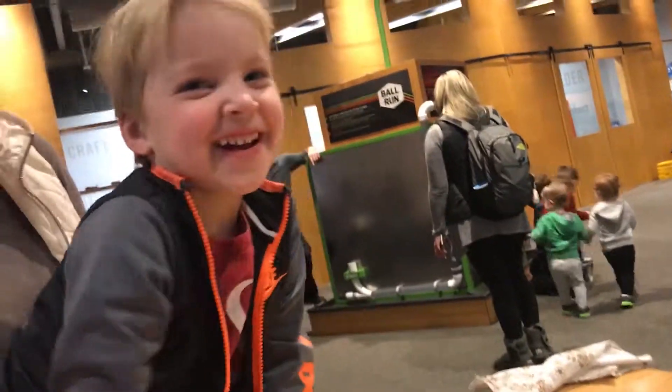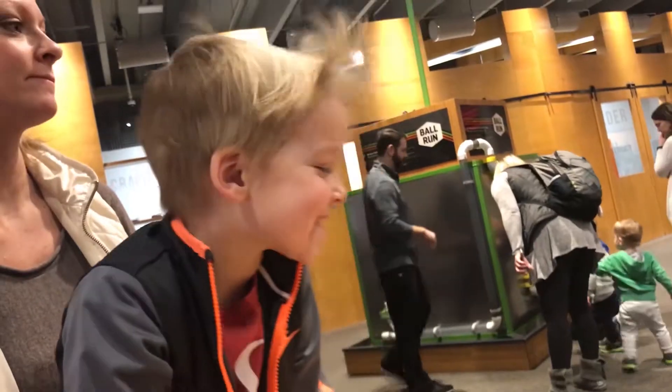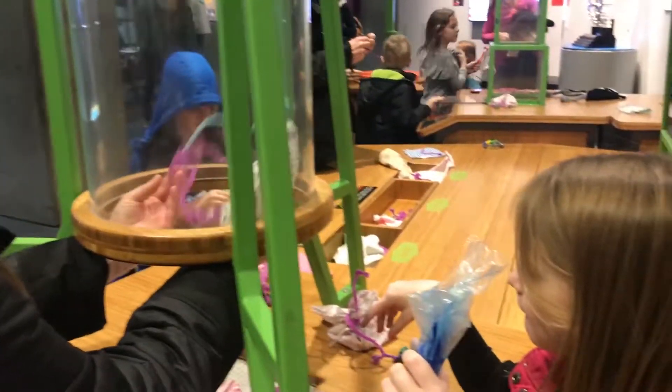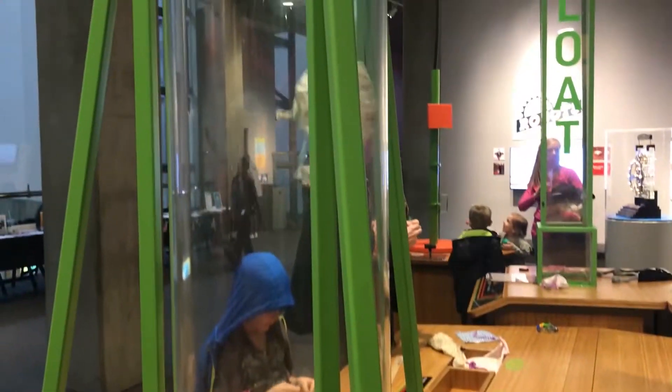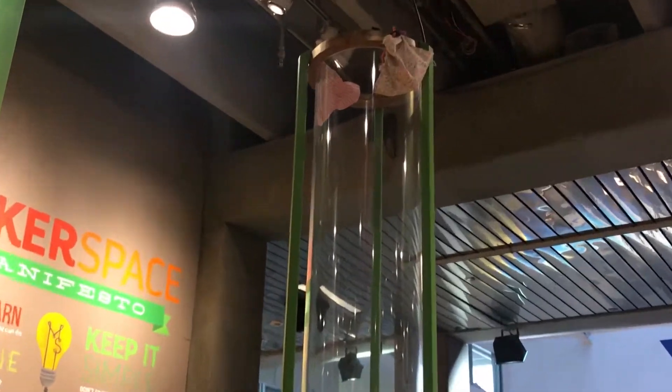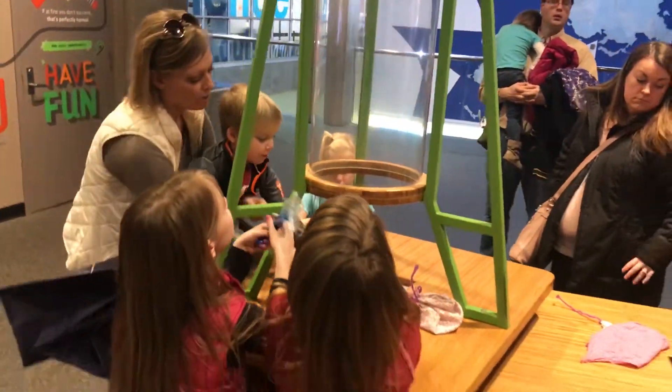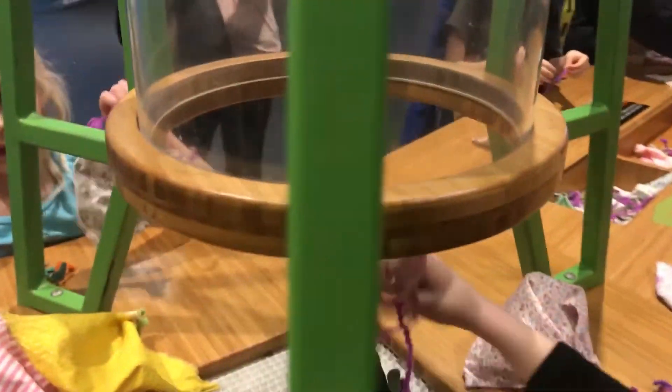Look at daddy! Oh my gosh, daddy is awesome. Are you going to build a parachute? Watch the parachute — oh, it's flying! Oh, there it goes. Let's see it, there it goes. How far it goes. Oh wow, look how funny that looks. What if you were a little army guy on there and you were able to fly through that tube, get out of the top? That's so cool. There is a little army guy, it's okay.